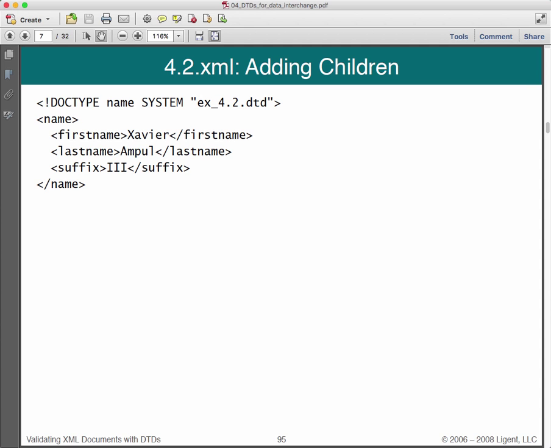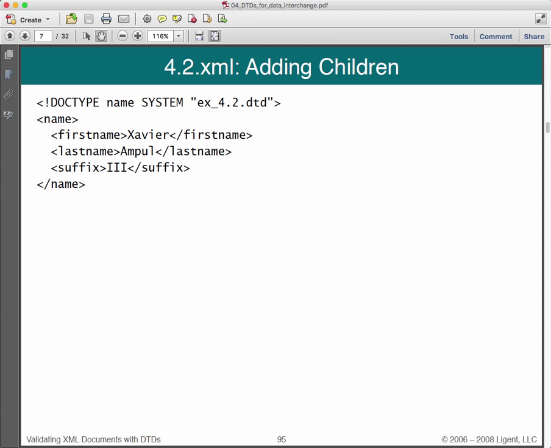So we have 3 child elements under name: first name, last name, and suffix. You can see that the doctype is a little more compact because it doesn't include the text of the DTD. It simply includes a pointer to a file that holds the DTD. And because we don't see any path expression at the beginning of the file name, we know that we're expecting the DTD to be in the same directory as the XML document.